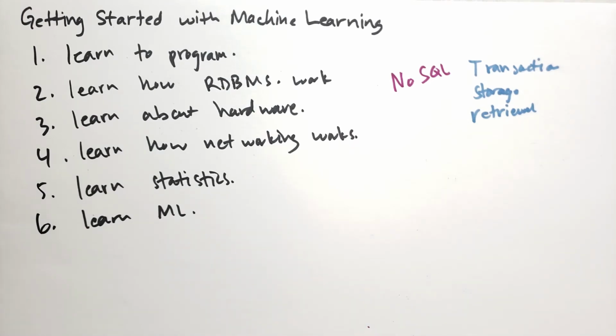Okay, learning about networking. So learning how the internet actually works. Things like DNS, TCP/IP. You need to know the difference between an A and an AAAA record in DNS and things like that. TLS, SSL. All these things are super important. If you're fine working on just a single computer, you don't really need to pay too much attention to networking. But once you start trying to do algorithms that require multiple machines running in parallel, you need to understand what's really going on at the network level. You need to understand why it's important to know about the network topology and what switches and routers are actually doing.